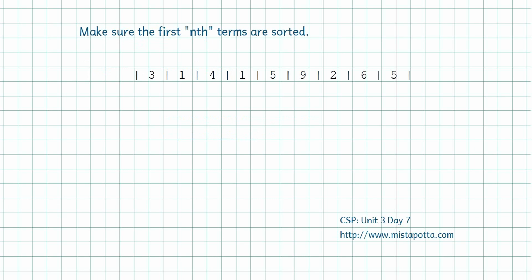You know what? 3 certainly looks like it's sorted. So let's look at 3 and 1. Are those sorted? Well, no, there's some swapping going on. So we're going to swap these. And now this list is sorted. So now let's add the 4.